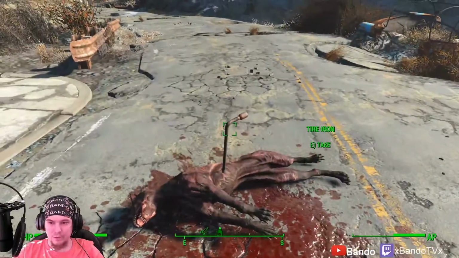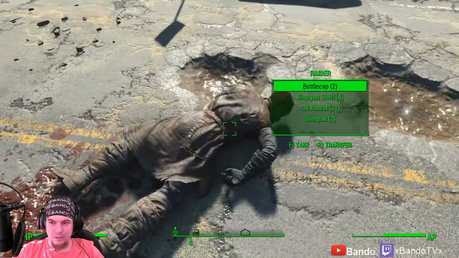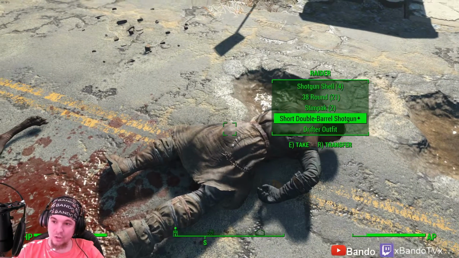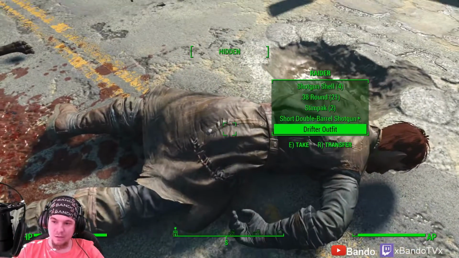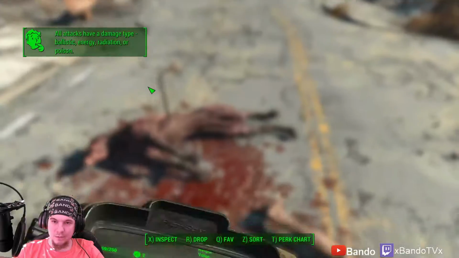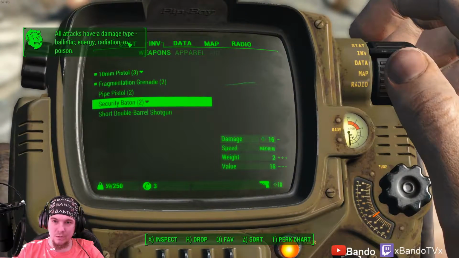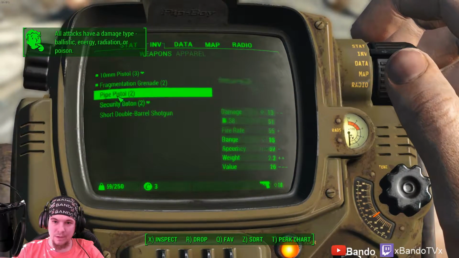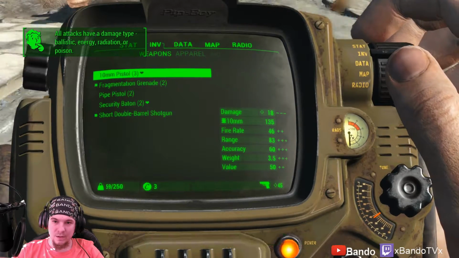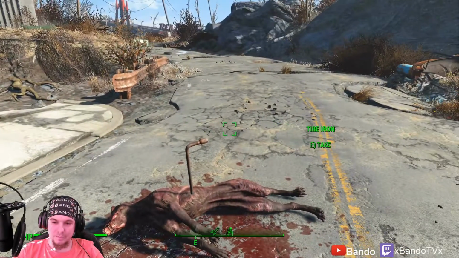Ooh, tire wrench. Ooh, bottle cap, I'll take that. Stim pack. Double barrel shotgun. Aw, dude, we're taking everything here. Okay, hold up. So weapons, we're going to take the shotgun too instead of that one. Okay.